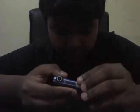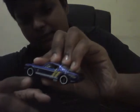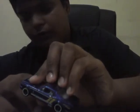My third one is the 6.5 Mustang Fastback. It is purple, but my camera is reflecting on it, and you can see there's blue, but it's actually purple. It's purple with white and yellow stripes on the side, and black wheels with white stripes on them. This is one of my third cars, but the middle one is actually my GT, because as I told you, I love my GT.